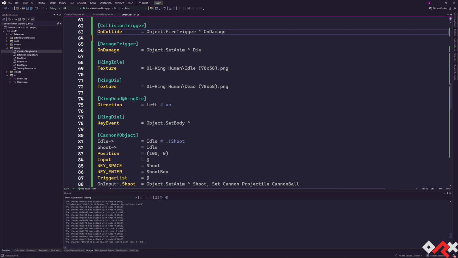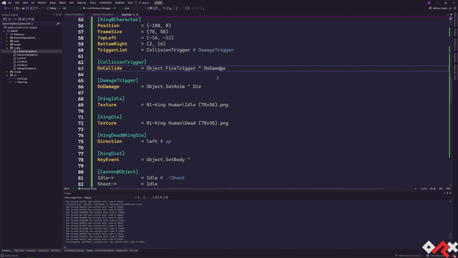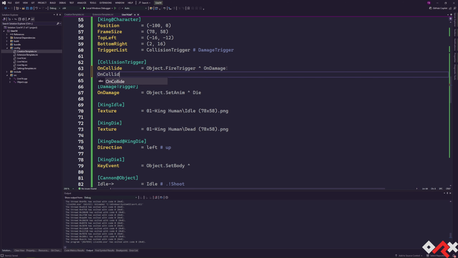Here, if you remember, we have on damage. It's going to kill our little guy. We're going to say that this time, if we collide with a box, we're going to set anim to transform. If I were to just leave it like this, when a box collides, it's going to play transform, and then it's still going to trigger on damage. I mean that it will still play its death animation and it will die.